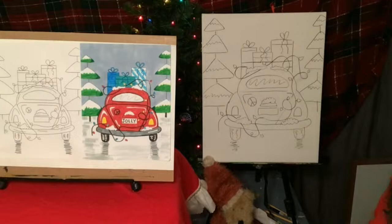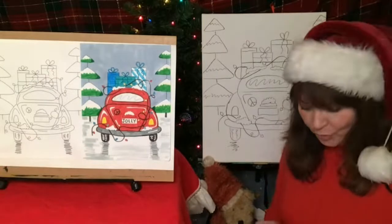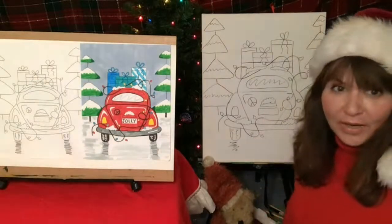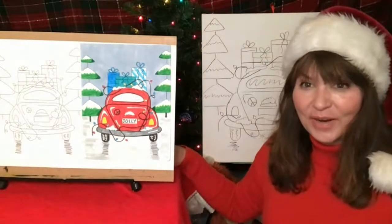I think I got everything. What do you think? Oh, the word. What's the word? I'm going to make you guys come up with the best word. I'll put the best word in here. If you guys come up with something really creative and not too long, because I only have so much space that I have to fit it in, right?